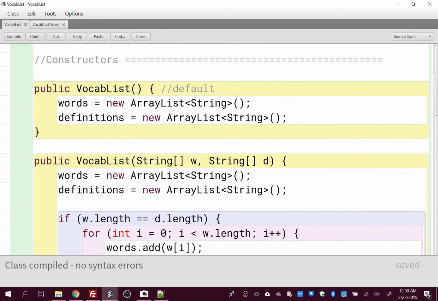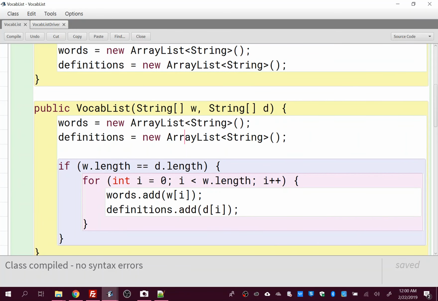I got a little bit of error checking involved, and here's the code that's going to kind of dump the words in. It's not perfect because it's not checking for alphabetical order, but it will do a reasonable job. First of all, I do a check to make sure that the length of the word array and the definition array is the same. It doesn't guarantee that the definitions and the words are matched up correctly, but I'm going to leave that open for somebody else or a different programmer outside of this class to worry about that. I'm going to worry only about that they match in length, so I can guarantee that every word will have a definition, if not necessarily the correct definition.